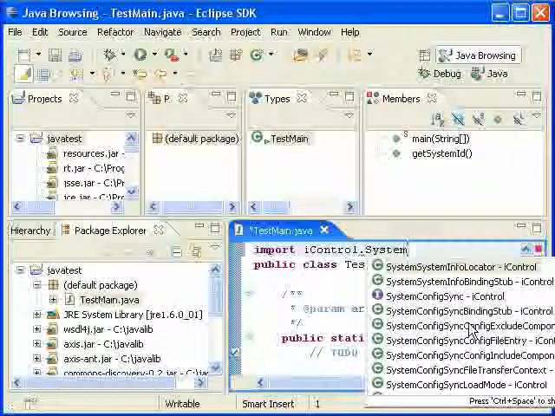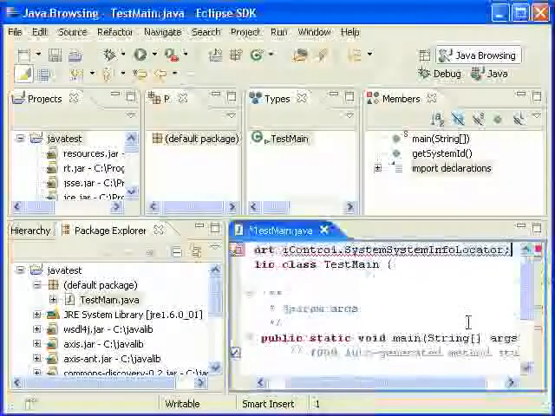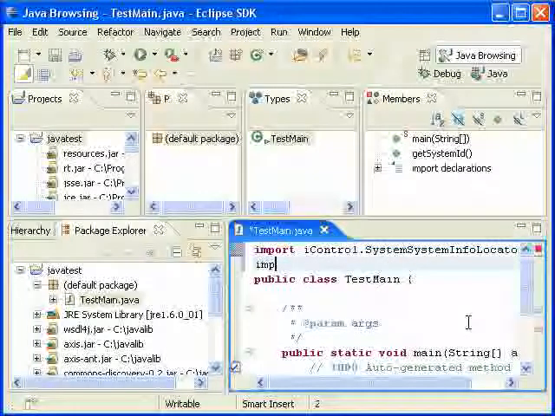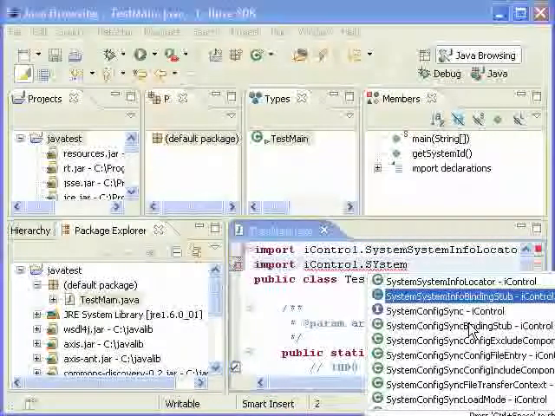Remember, it's what group is it in, and then the locator, and the binding stub.